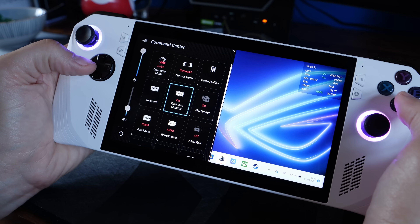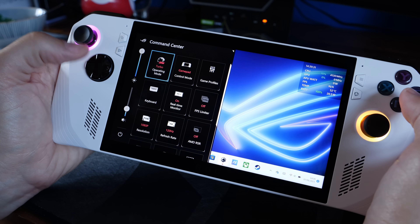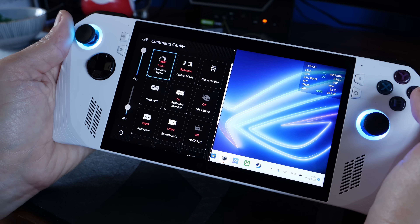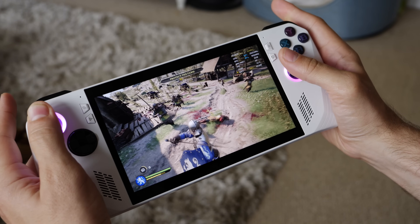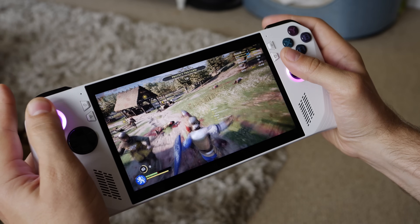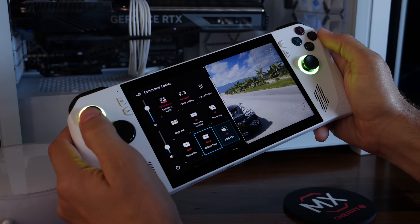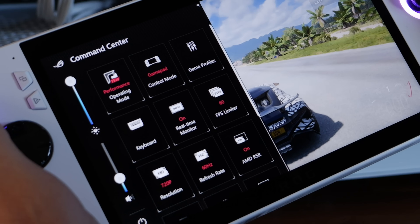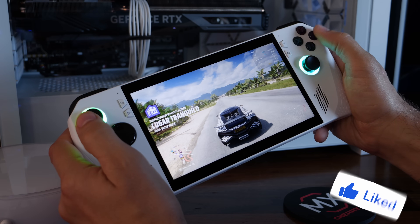This device works at 1080p and 120Hz refresh rate, so you could put it into turbo mode, which theoretically gives you the most power and the best visuals. However, the 1080p button only works in desktop mode, so you need to go into your games and set it to 1080p and 120Hz — but obviously that is going to chew through battery life really fast. So yes, you'll get great visuals, but that's where you'll get the worst performance in terms of battery life. What you actually need to do is turn things down instead.